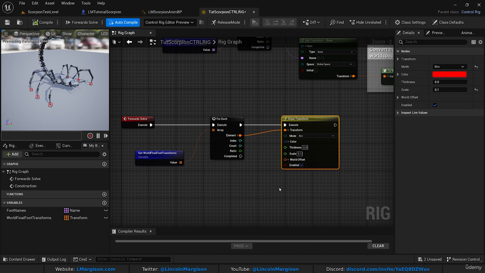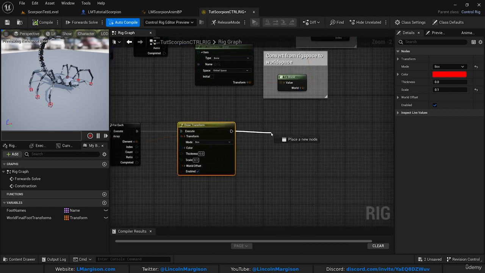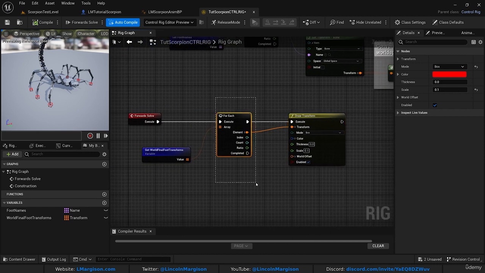So that's just something to keep in mind, because by accident, at some point, if you're new to blueprints in general, you will likely continue down the same path and not realize that this is all happening within a loop, and it will happen 6 times, and that will cause obvious complications.